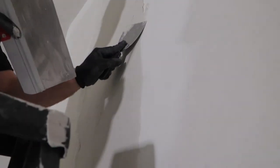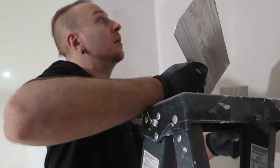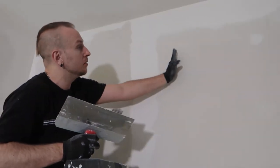It's getting pretty dry, so you see it's already setting up. And this is the 90. It's all about spreading this out. So we gotta do the same thing on the other side. Try and get enough mud to about here. Same thing in that corner. And just rinse and repeat.